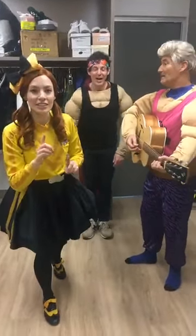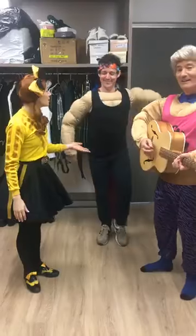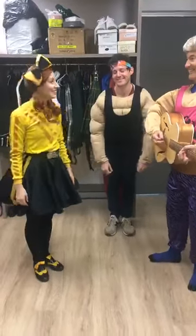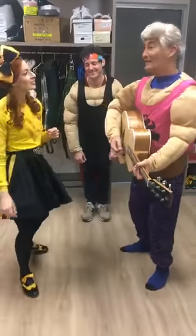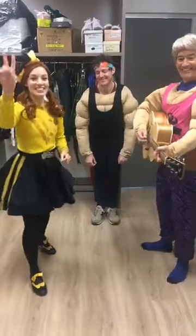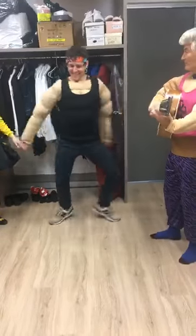Now have a look, just in case Lockie's fallen asleep. Lockie has fallen asleep. Even after going to Venice Beach and working out, he's all of a sudden very tired. Come on, let's wake up Lockie. After the count of 3, when we wake him up, he might do the floss dance all around this wonderful wardrobe room. Excellent, ready? 1, 2, 3. Wake up Lockie! Oh, thanks for waking me up, everybody. Yes, Lockie, yes.